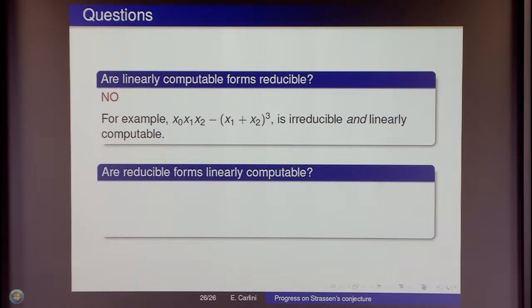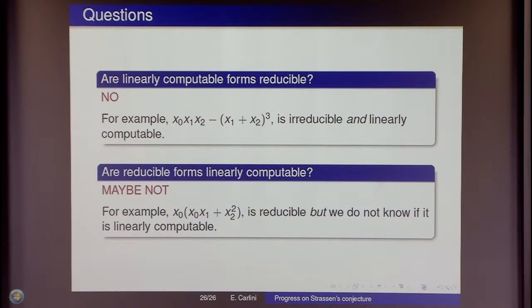So is it true that reducible forms are linearly computable? I don't know, but I doubt it's true. For example, the easiest example is this reducible cubic: a line with a conic to which the line is tangent is reducible, but we don't think it is linearly computable. You know there exist polynomials that are not linearly computable, say by dimension calculus. I didn't try really hard, but I think I can show you one way now. Well, the general cubic, I think, because the polar ring is too small, no, to get.